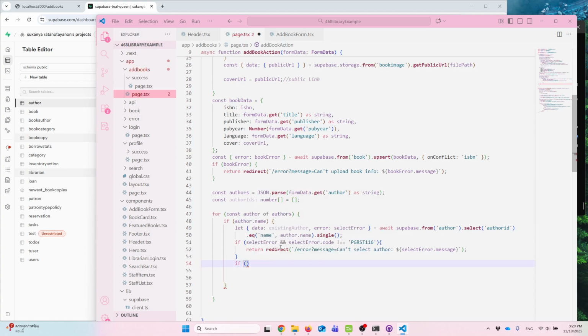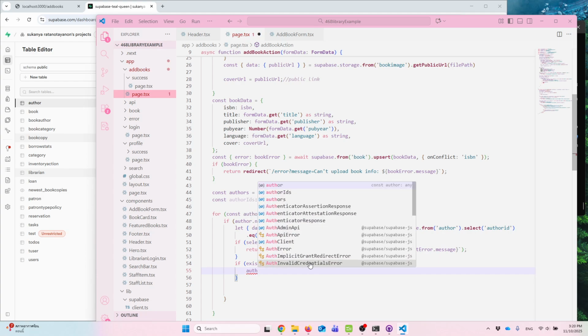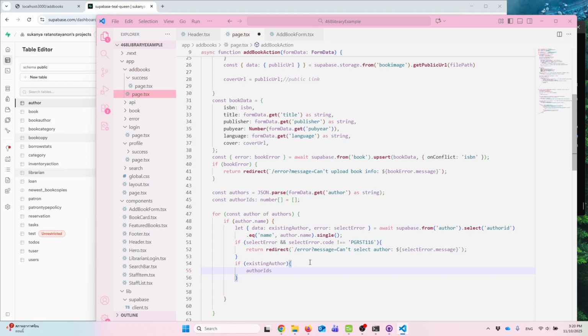So here we can check if the author is in the database or not. If the data is in the database, great, we don't need to do anything else. We just put the ID into the list that we're going to add to the database.